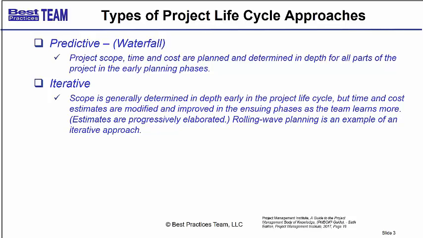One important type of an iterative lifecycle approach is rolling wave planning. So I think this is priority 1. I think there's a high chance you're going to see rolling wave planning on the test. So pay attention here. In rolling wave planning, for things occurring soon, things occurring in the near future, we'll plan them in depth. For things occurring farther out, we'll sketch in the plans at a high level, but we'll wait until we approach the time we're going to need those parts of the project to fill in the details as we move along.